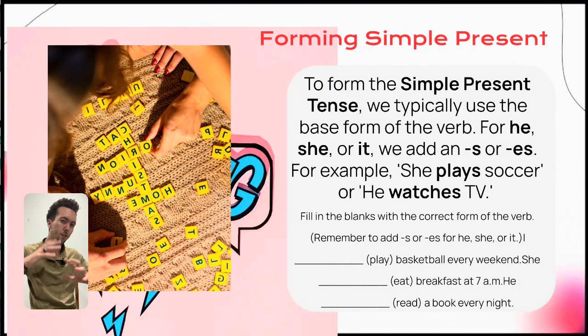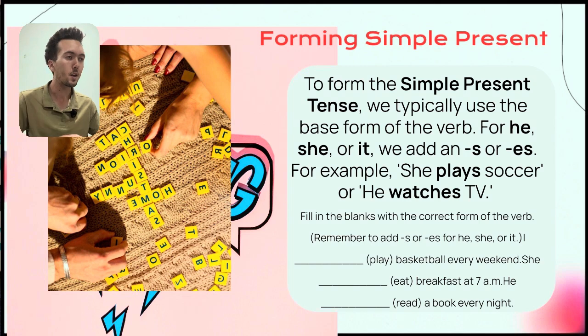Now, let's look at how we form simple sentences. Okay, so for most subjects, if you can't remember what a subject is again, a subject is basically the person in a sentence, the important something doing something. So if I say Bob kicks the ball, the subject is the person doing something. So it's obviously Bob is doing something.